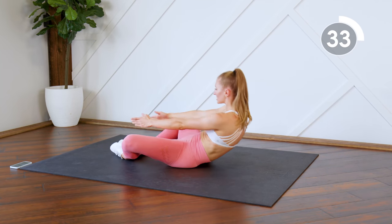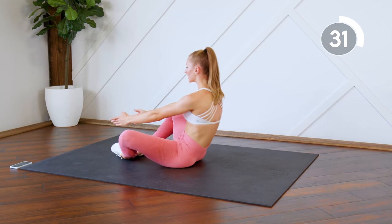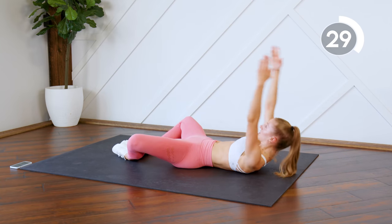Again, try not to spend too much time at the bottom. And focus on the control on the way down.